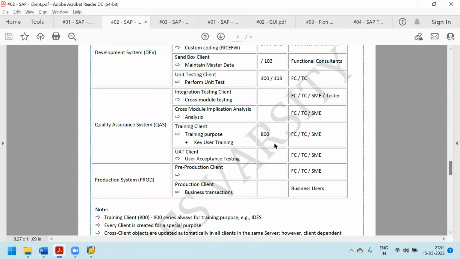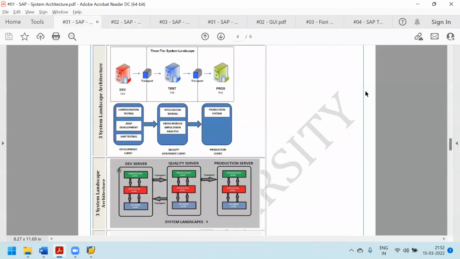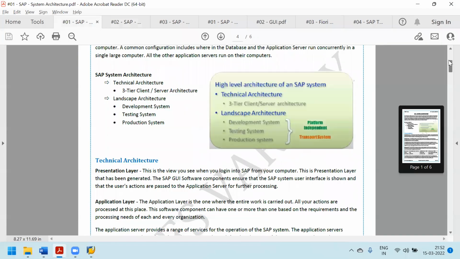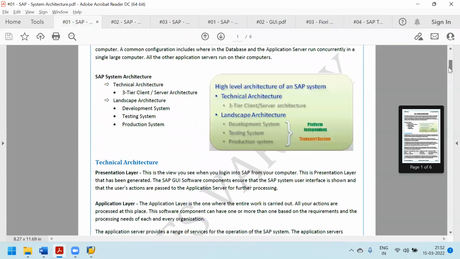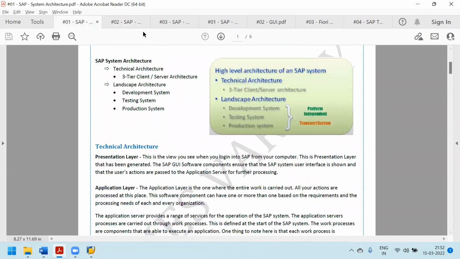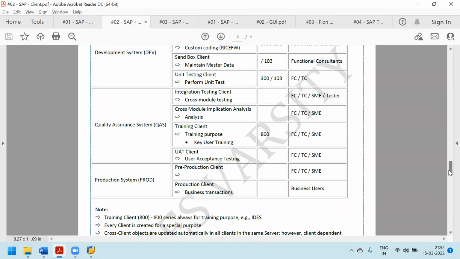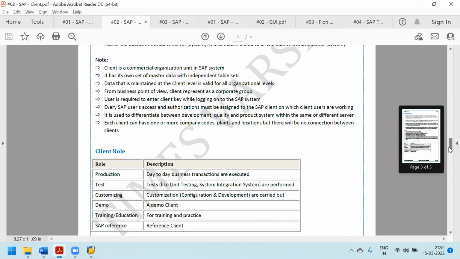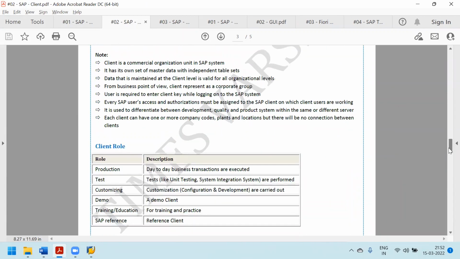So we discussed SAP system architecture, technical architecture, landscape architecture, and SAP client. What is a client and all that, we have discussed. As we proceed, we will have more clarity.